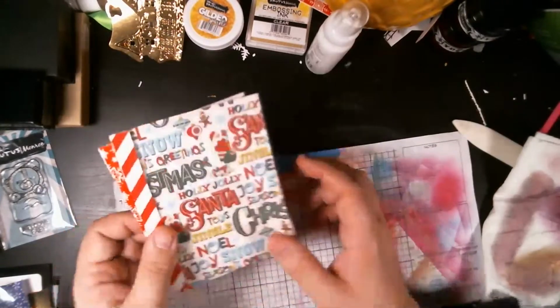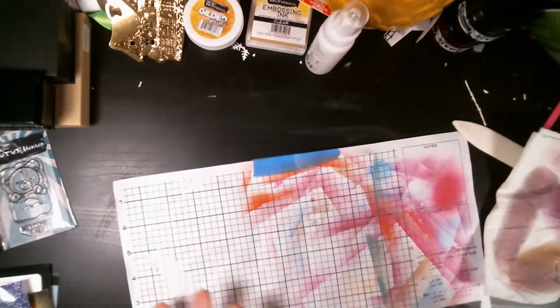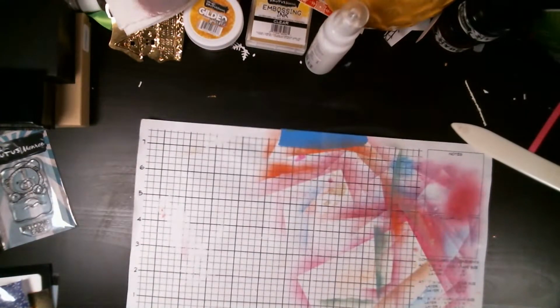Okay, so now we have two little cards here, and I want to show you something really cool. I think it's really cool. I hope you will too. We're going to do two different types. We're going to do a type of this card that's for my wild childs, the ones that like to do really crazy, funky things just like me. And then we're going to do one that's a little more traditional, I guess you could say.